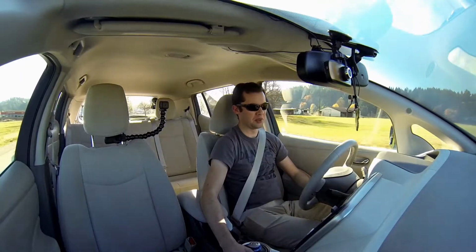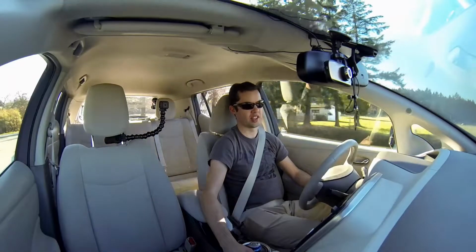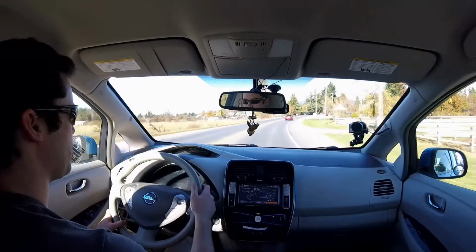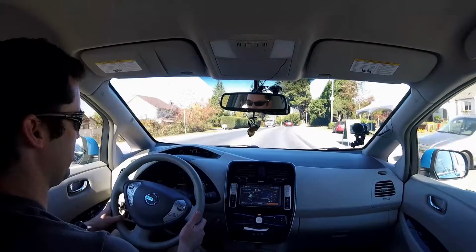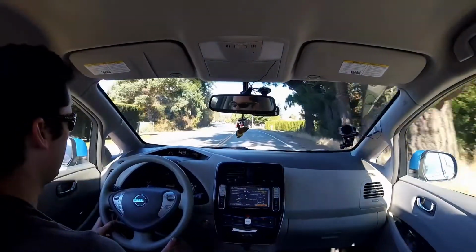I have a lot more driving to do, and whenever I give the acceleration like that, I'll switch to this camera so you can see the usage. I didn't really explain this graph. Right now, it's showing negative, so we're generating, like it's showing past the 0. Then above that, if I put the accelerator down, it shows how much power we're using. This is in kilowatts.